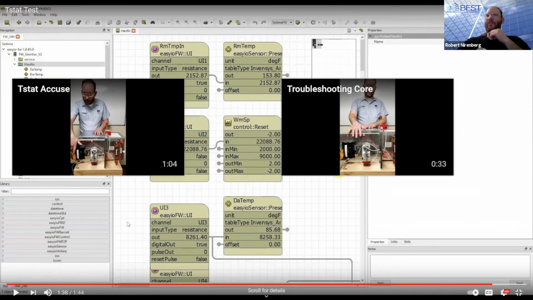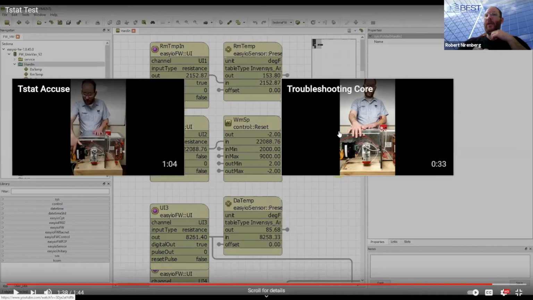All right. So at this juncture, if you were attentive, you've probably discovered what the problem is with this unit. But maybe you want to look at more. Do we want to go back to troubleshooting core and watch some dampers or heating up some other thermostats? Or do you think we found the problem with the thermostat, and it is with the thermostat?